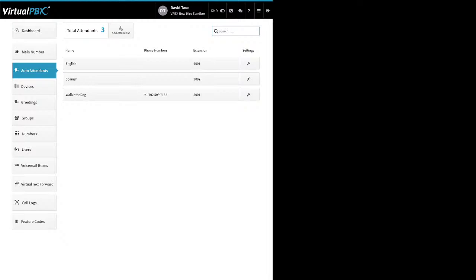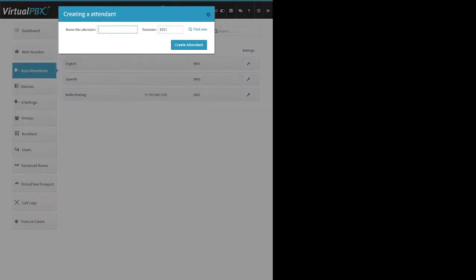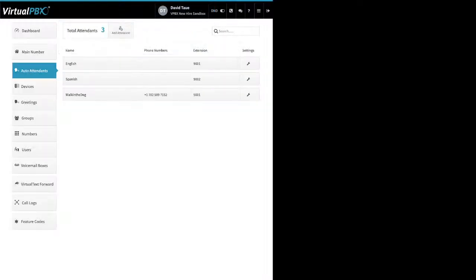Or you would do this because you have multiple businesses, right? You want them on the same account, but obviously each business has its own phone numbers and its own main greetings, but you have the same staff people answering calls for them. Up here at the top, you click on Add Auto Attendant. You need to give it a name and an extension number. Right? The extension number is not something your customers would necessarily know, but your staff members could use it to transfer calls to the appropriate attendant.